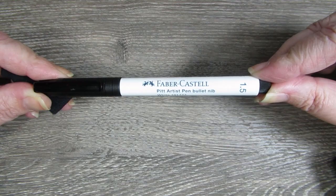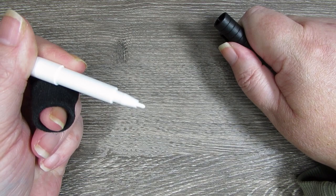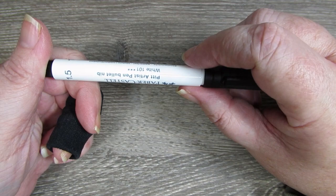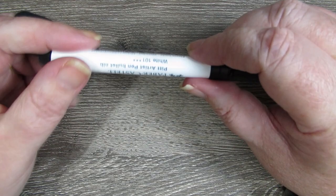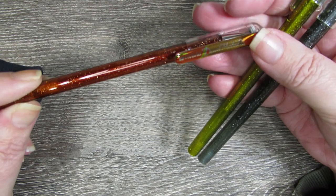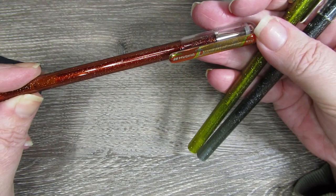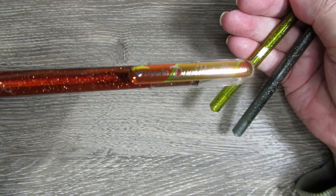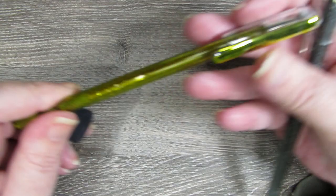I got a white Pitt pen bullet nib — this was so hard to find, just the bullet nib one. I wanted to try this to see how it would go in place of gel pens, because when you go over red with a gel pen it just comes through pink. And then I got an orange metallic yellow Hybrid Jewel metallic — for some reason I didn't have this one in my collection. Also a straight gold and a silver. I got two each of those because I always have to have spares.